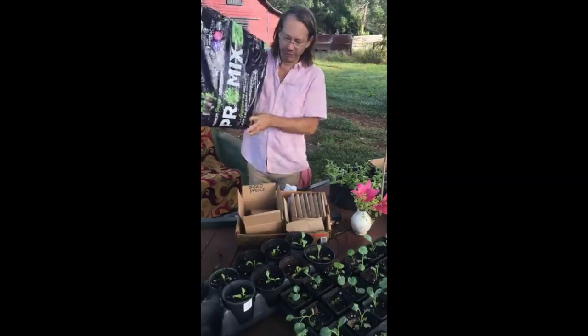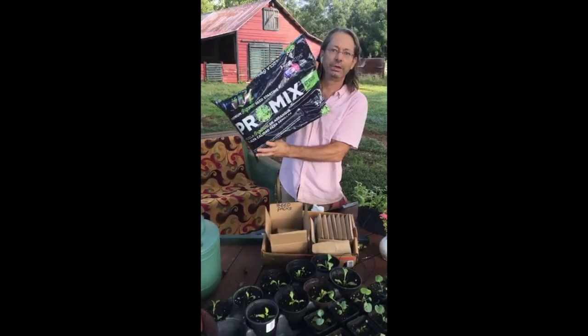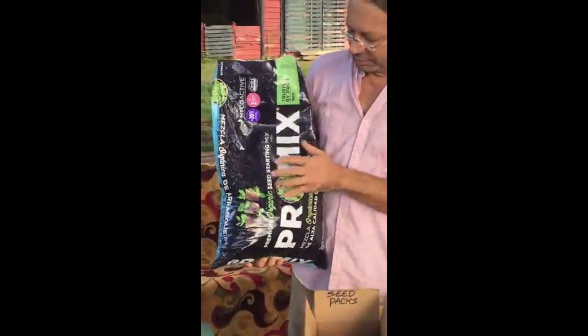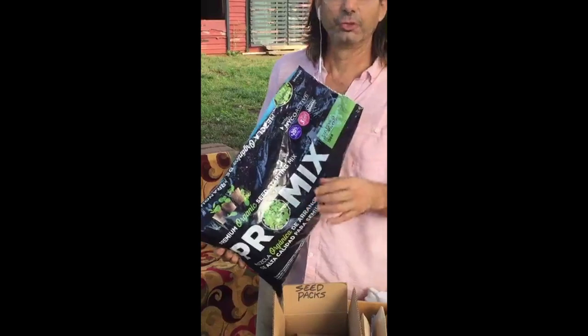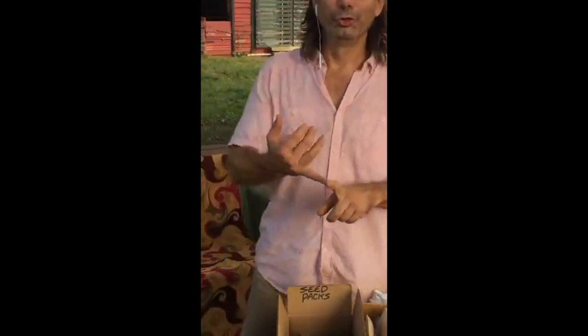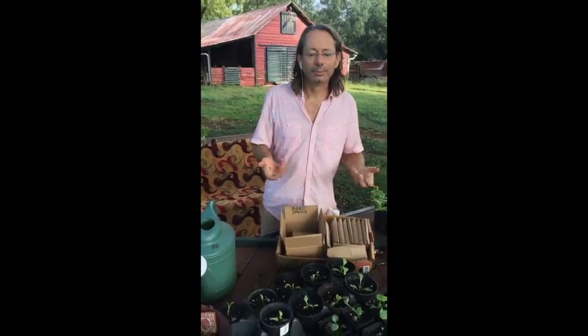We're using this — I can't say that I recommend one brand more than the other, just use whichever one you can get. Local stores will have a seed mix. The key is that you want a seed starting mix to get started with — not just regular potting soil. I've made that mistake over and over. And not old dirt or old potting soil. I'll use that kind of stuff sometimes for moving things up, but especially with seed starting, when you take old potting soil, you're very likely to bring weeds in and you're likely to bring cut worms.